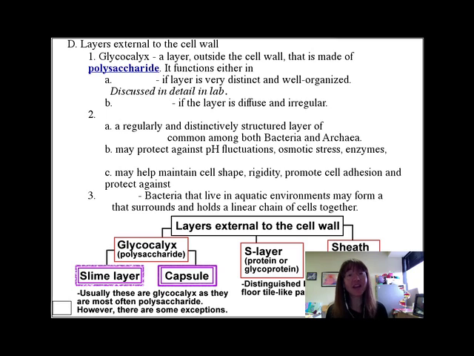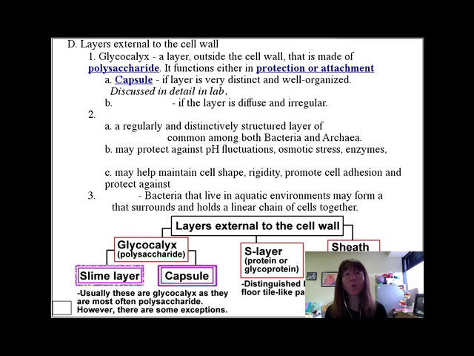And on an agar plate, as Jennifer reminded us last time, that would make them look very mucoid on that plate. So in addition to having a lipopolysaccharide layer in gram-negative, sometimes they also add this layer of glycocalyx that makes them look even moister and more mucoid on the surface of a plate. So glycocalyx functions in either protection or attachment. And we can actually split down into 2 different types of glycocalyx. The first type is called a capsule.